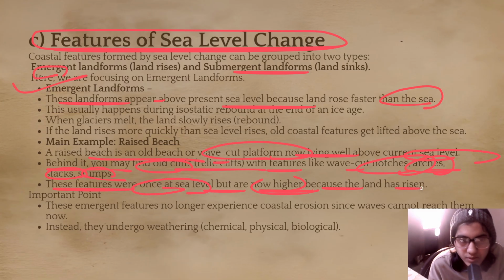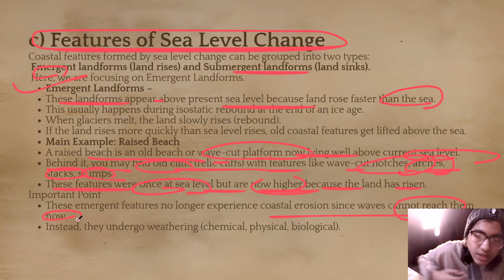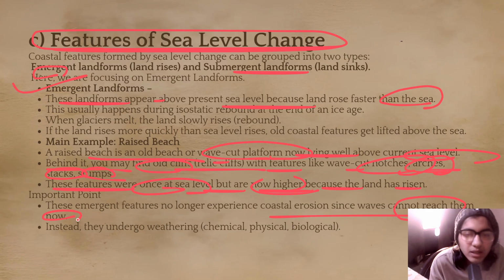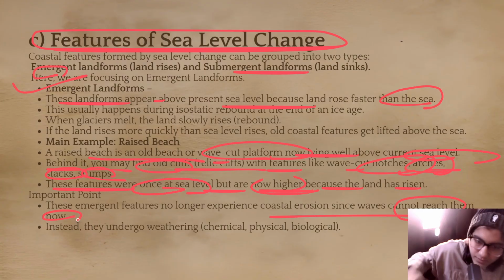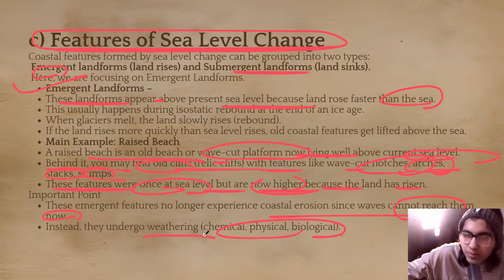This is what I have explained earlier. The important point to note here is that these emergent features no longer experience coastal erosion. Why? Because waves cannot reach them now, as they are far higher than the current sea level. So there is no coastal erosion. Instead, they undergo weathering: chemical, physical, and biological weathering. I hope you are quite familiar with the term weathering.